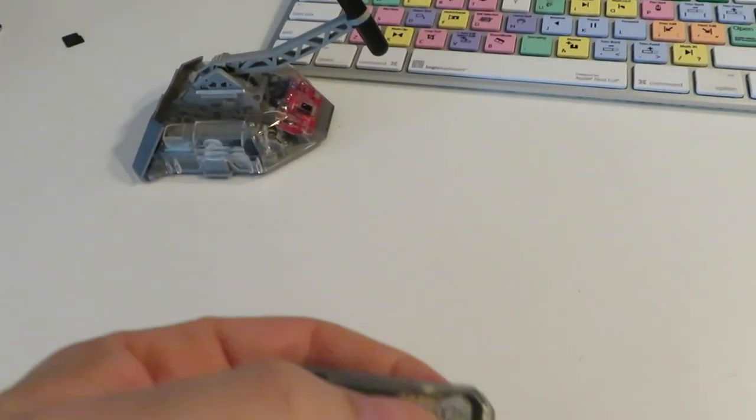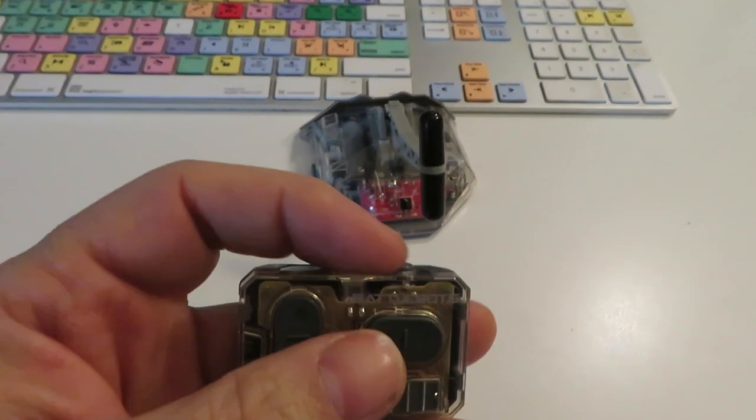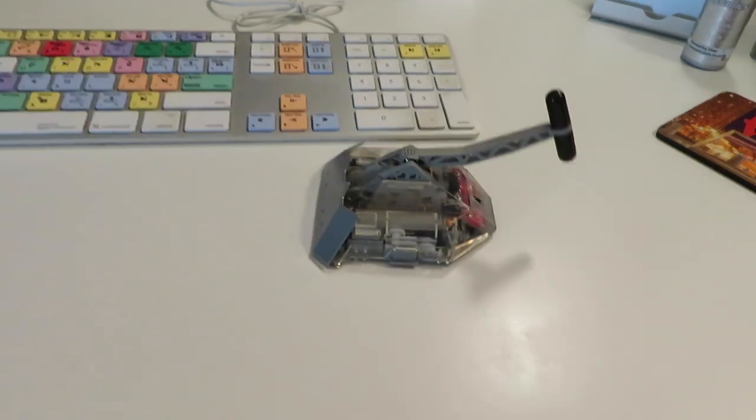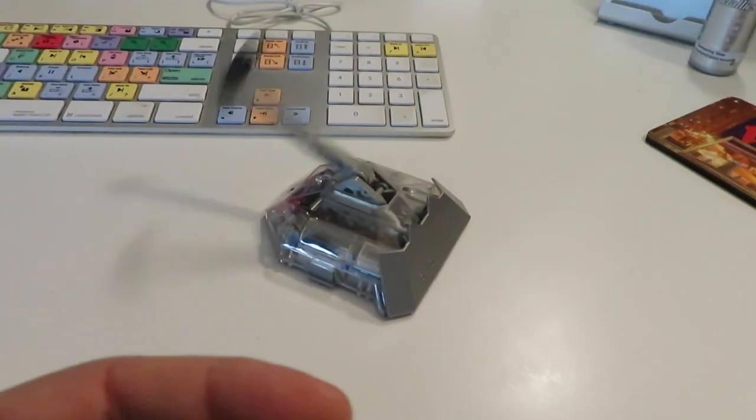Hey, wrong way. Hey, wrong way. I'm holding it upside down. Hey. Oh. Hey. Maybe I'll open a few more of those once I'm done with this MMPRtoys thing I'm working on.